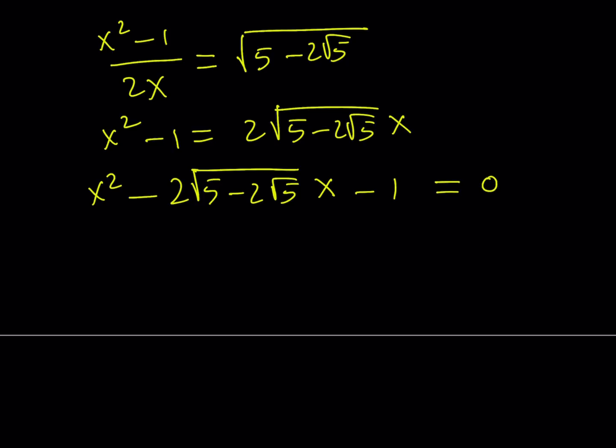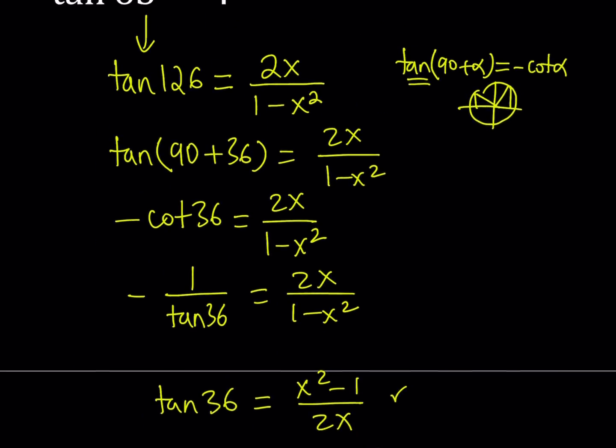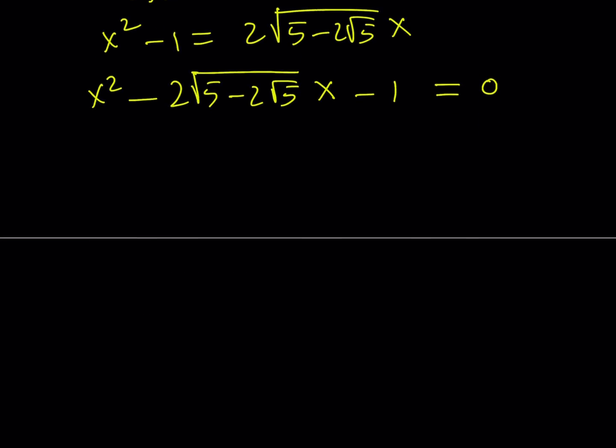Okay. This is my quadratic equation, and as you can see from the constant term, and by using the Vietas formulas, the product of the roots is negative, which means that one of the solutions is positive, and the other one is going to be negative, which means we're going to discard the negative solution, because x needs to be positive. Why? Because x equals tangent 63 degrees. Great. Let's go ahead and find the roots of this equation by using the quadratic formula, and the quadratic formula gives us the following.